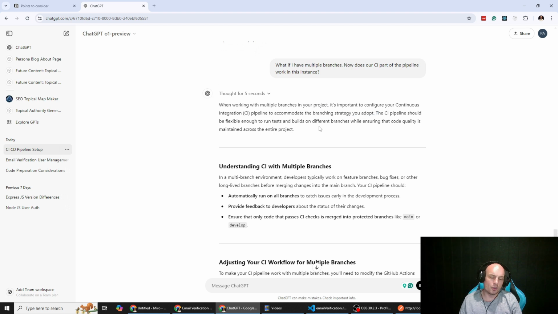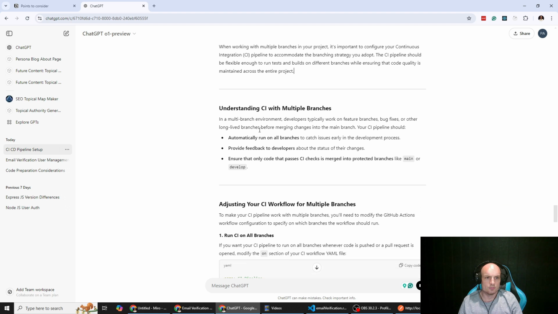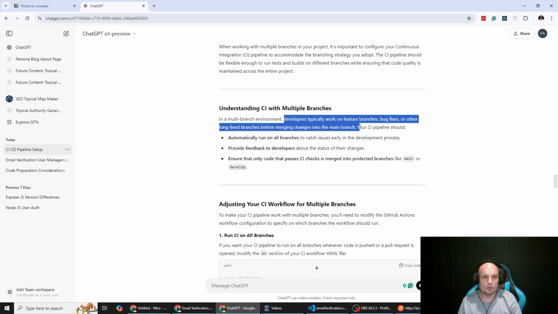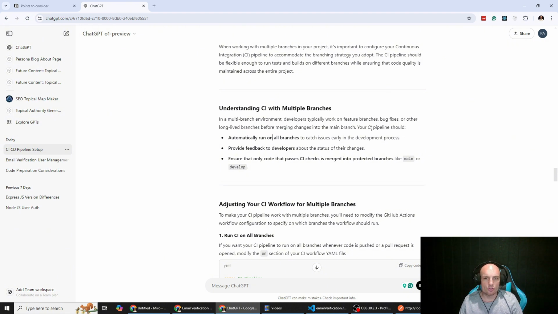Okay, yeah, so we need to configure it that way. Yeah, so this is a good point. Developers typically work on feature branches, which is what we were talking about, bug fixes or other long-lived branches before merging. Your CI pipeline should automatically run on all branches, provide feedback to developers on the status of their changes, ensure that only code that passes.